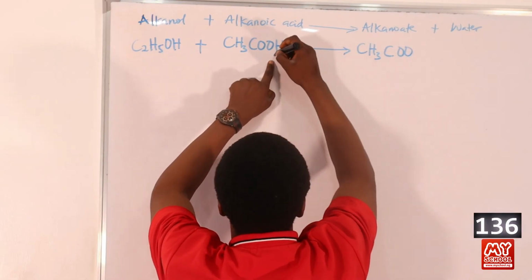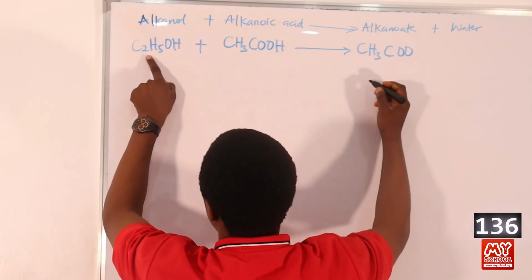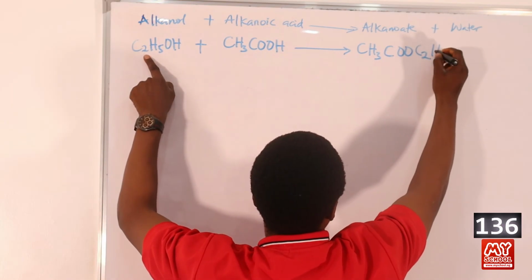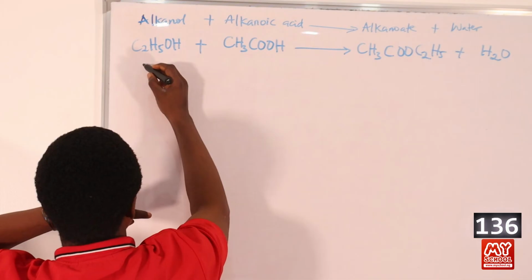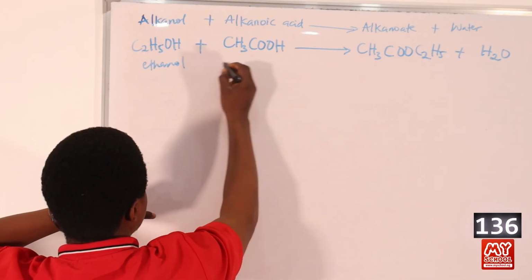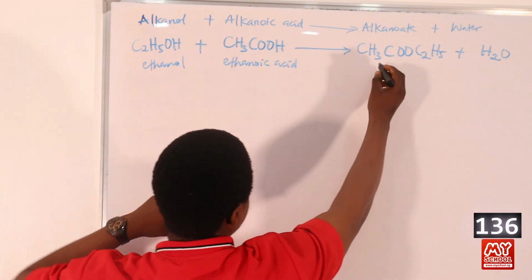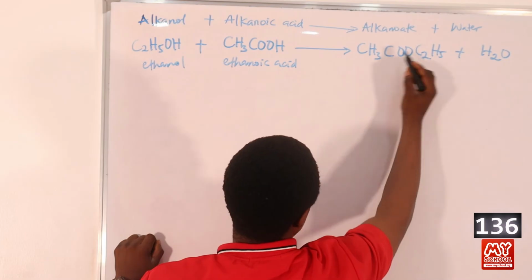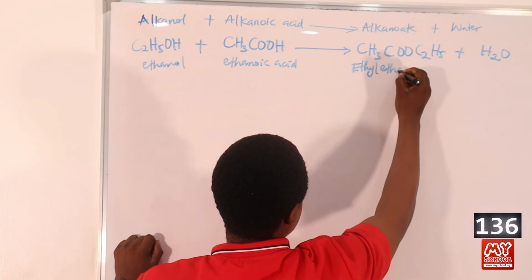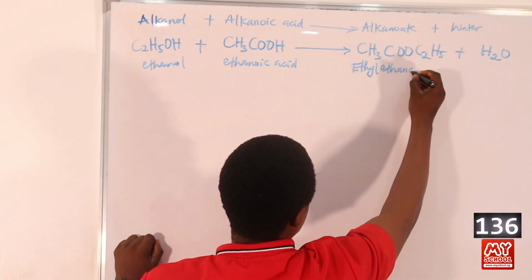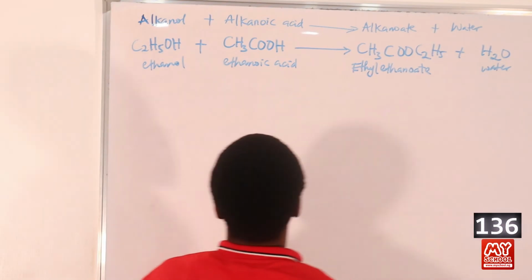CH3COO. Of course, the hydrogen will be off with this OH here to form water. Okay, then we have C2H5 left here plus the water that was formed here. So this is our ethanol reacting with ethanoic acid, and then we have ethyl. This is C2. Okay, so that comes first. We call this ethyl ethanoate because we have two carbon atoms, ethyl ethanoate, and then we have our water here. So this is a typical example.